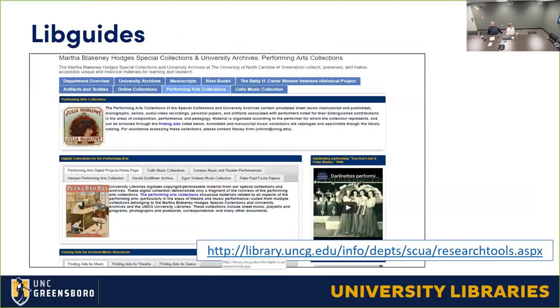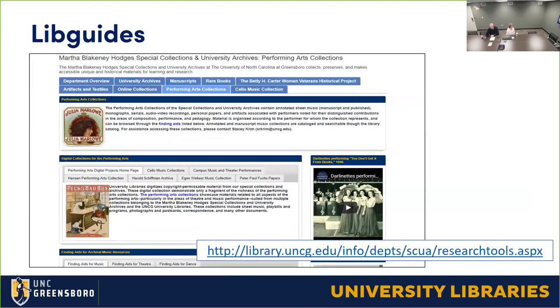Okay. Well, you may be familiar with libraries' LibGuides or research guides. We've got wonderful ones on our library webpage, but we also have separate ones in the University Archives, and this relates particularly to our collections. And this is one for actually our performing arts collection. And so it has everything from basic departmental overview to University Archives material. So basically, it's just a shortcut for finding digitized material that's in the archives and actually non-digital material as well. So it just separates it within different collections in the University Archives, like whether it's archives, whether it's manuscripts, rare books, Women Vets Project, and it just kind of separates it like that.